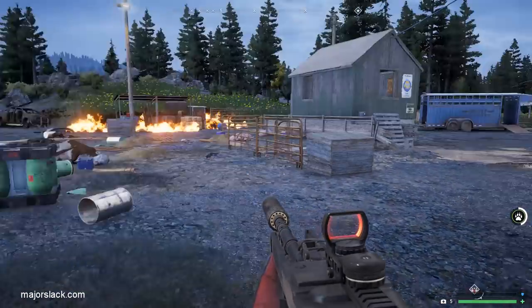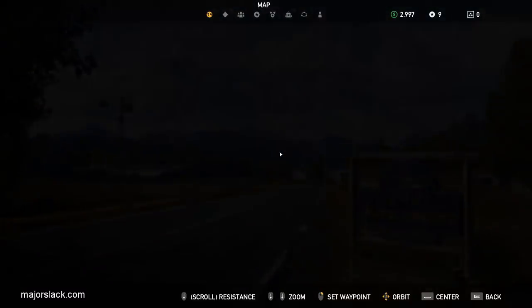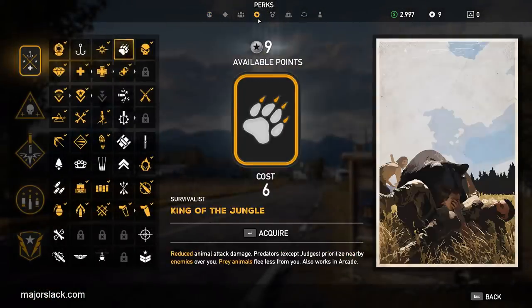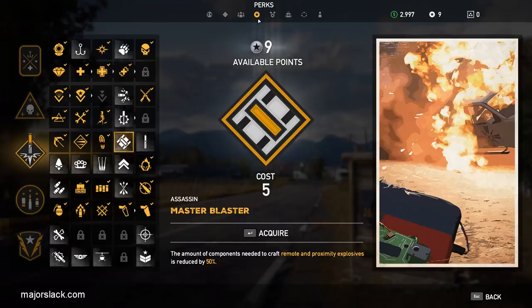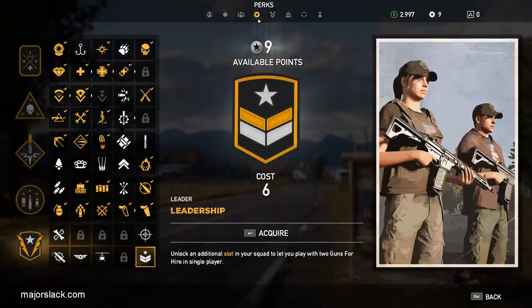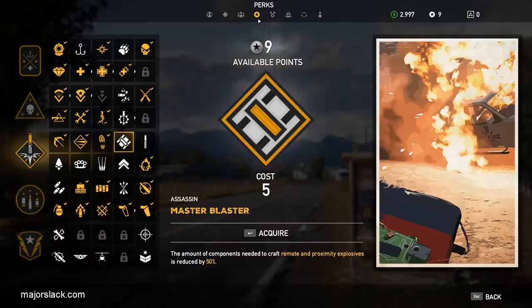We're not getting any RP for it because this area is maxed out, but we will get the Master Blaster perk unlocked. As you can see, it is now unlocked. It costs 5 perk points. I don't want to get that right away. What I want to get first is the leadership perk. Then we're going to get the Master Blaster perk. We're just one away from getting the leadership perk.